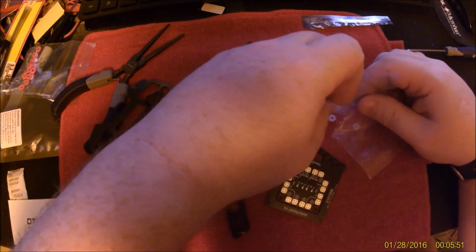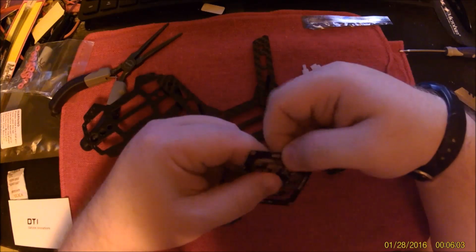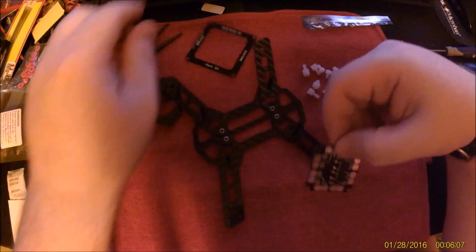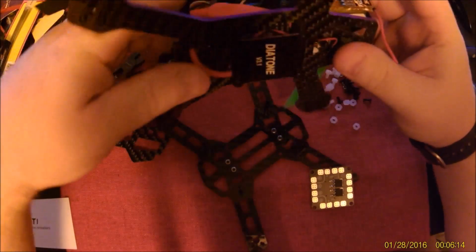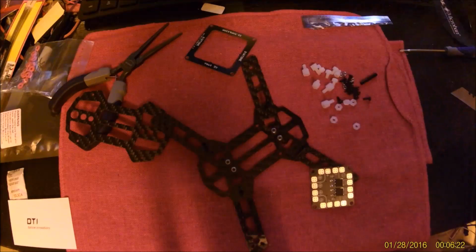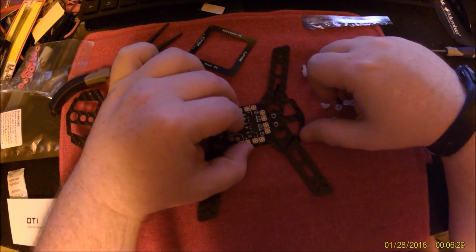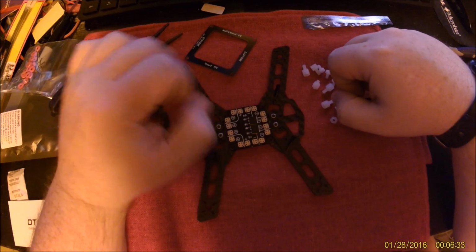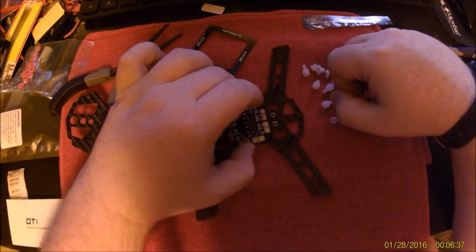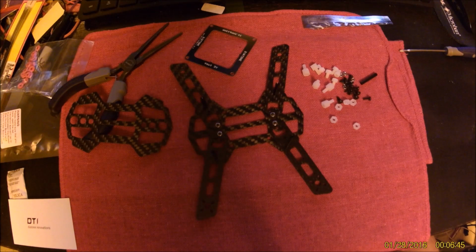Pleasantly they supply all the little nylon standoffs. Diatone's instructions tell you to bolt this straight down to the airframe itself, and I don't agree with that. On my ET150, I've got the PDB on the bottom, and also on my other Blade 150, I've got it on the bottom. Blade tells you to install the board right there. I don't like it. Not one bit.